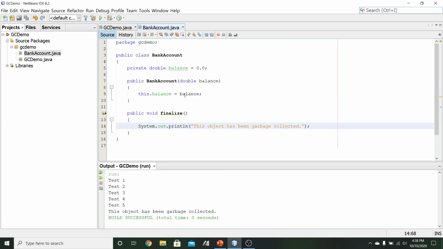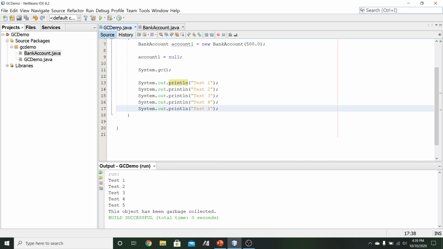And so that's related to this finalize method right here, which, as we've now seen, we can't predict exactly when that's going to occur. Of course, with the way that I've set this up, because of how simple this program happens to be, if I were to run this several times, you'll notice that in most of those cases, it's going to print at the very end. There's just going to be a few in this particular example where it's a little bit different. But as the program becomes more complex and things like time sensitivity become a bigger concern, this issue with garbage collection helps to show why we can't really rely on that finalize method.